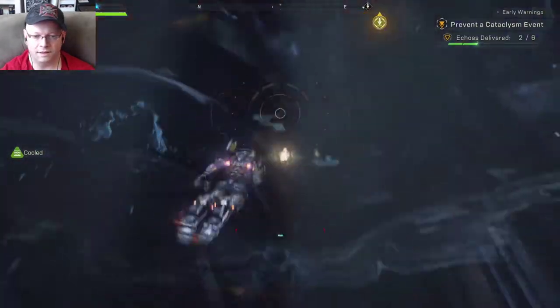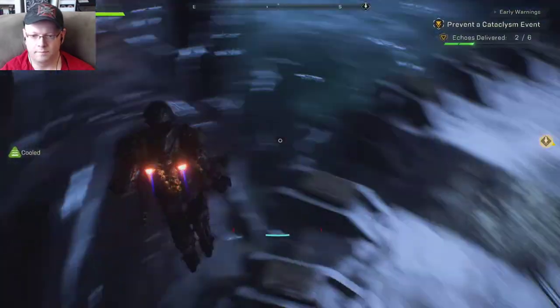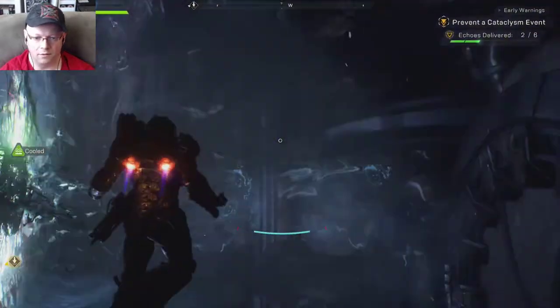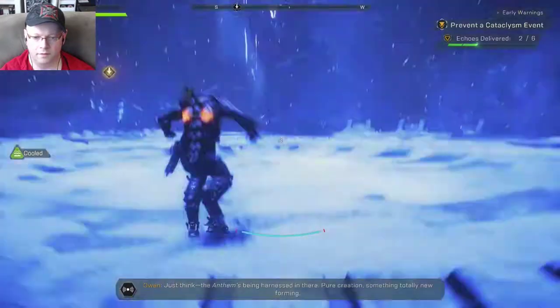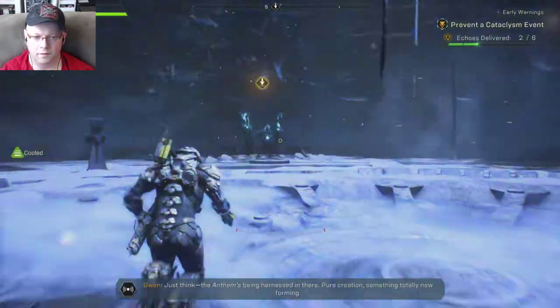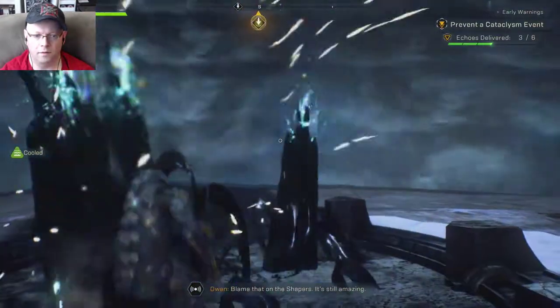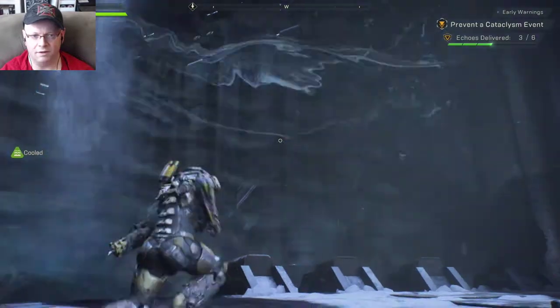Okay, so let's do this again. There we go. Anthem's being harnessed in there. Pure creation, something totally new forming. New and dangerous. Lay that on the shapers. It's still amazing. Oh, it tells me I need 6. I was just about to say, how many of these do I need?